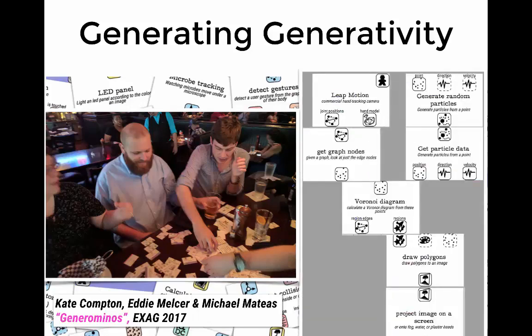So here's an example of a diagram of a procedural content generation art piece or art installation that I made called Idle Hands. What it does is roughly it takes input from a leap motion, so hand tracking, that gives you joint positions, which are vectors. I can then get the graph nodes from those vectors, which are points. And then I can use the Voronoi diagram, which takes points and turns them into regions. And then I can draw those regions on a screen. So this makes a real-time interactive leap motion piece with some sort of interesting crystalline motion that you can gesture at with your hands.